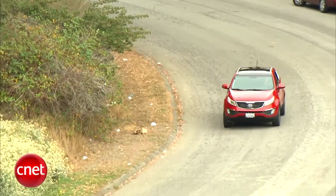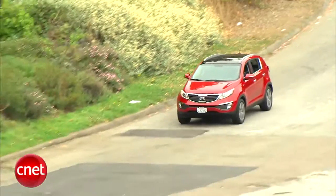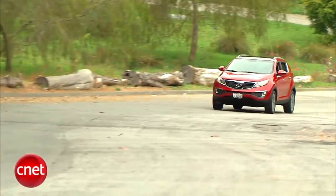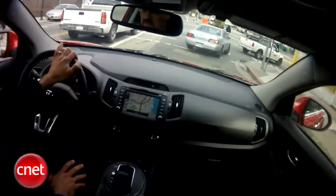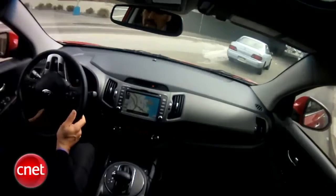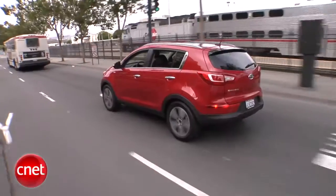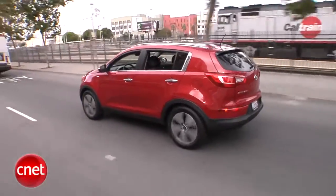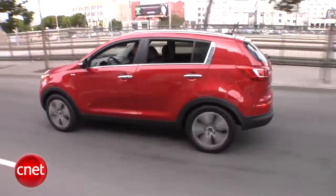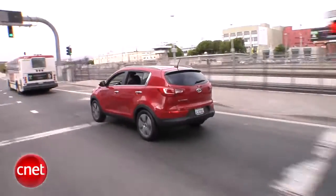I do find that on the freeway, the electric power steering is tuned or biased in such a way that the on-center hunting becomes annoying. Just holding a lane, you've got to have three strong men and a monkey to haul on the wheel to even make a slight little nudge. So they need to tune that a little bit. Other than that, the tires, which are sort of all-weather, are kind of drummy. But the ride is typical Korean firm, and there's not much to complain about.